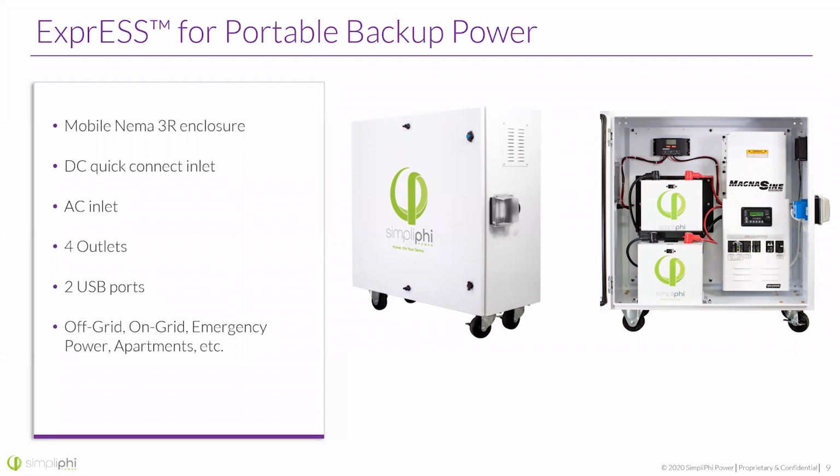So you can actually charge this up, let's say from the grid or whatever it may be, stow it away in the garage, and then pull it out when the power goes out. So this does not require a hard wire into a critical loads panel or the home's electrical system. So it is a little bit more on the user side of things, and is pretty easy to use.